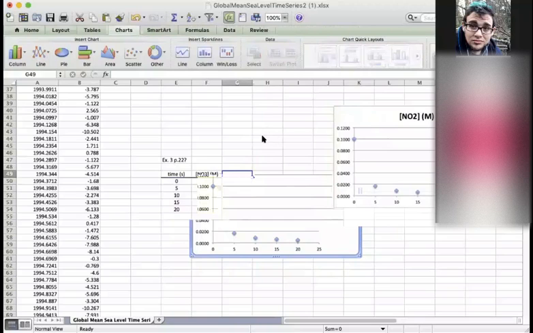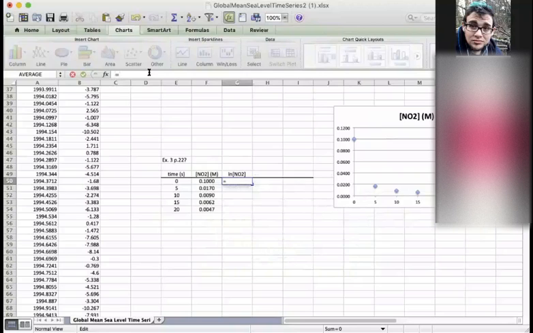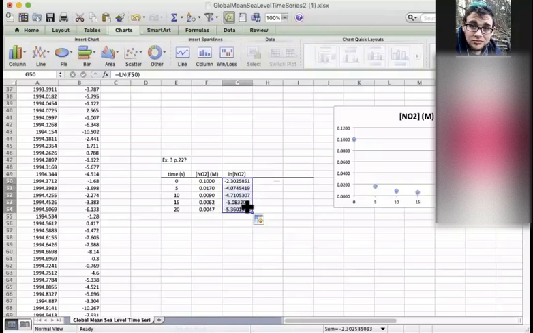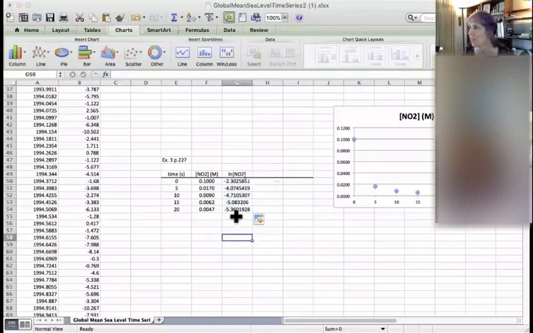We also want to do the natural log of NO2. And so this is the part I wanted to share and make sure everybody is aware of, that you can say that this box equals, and then in Excel, natural log is their function. Click that concentration. Do you see how the cursor is an open plus? If I make it a dark plus, then I can just drag it down. So there's my natural log.